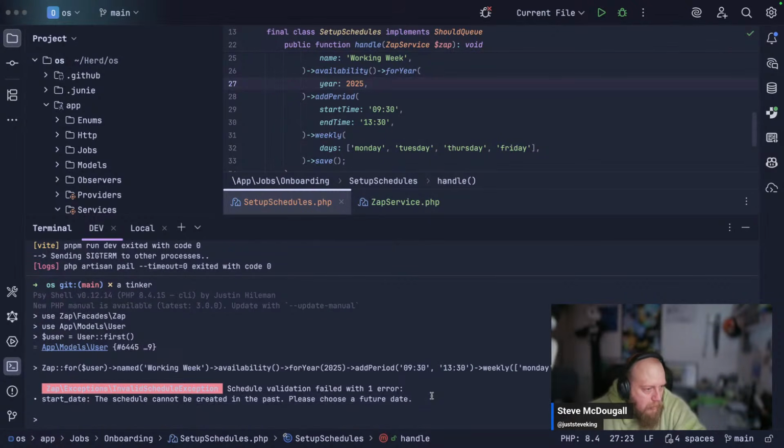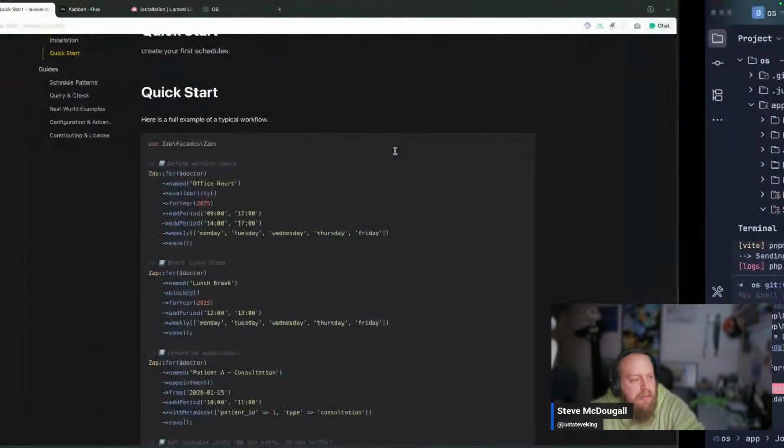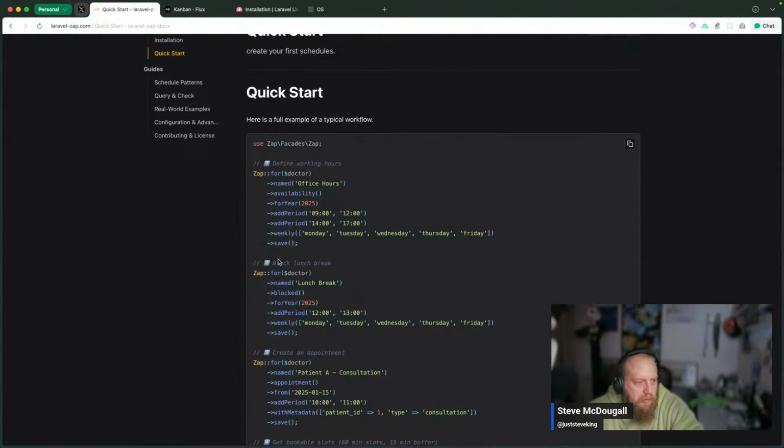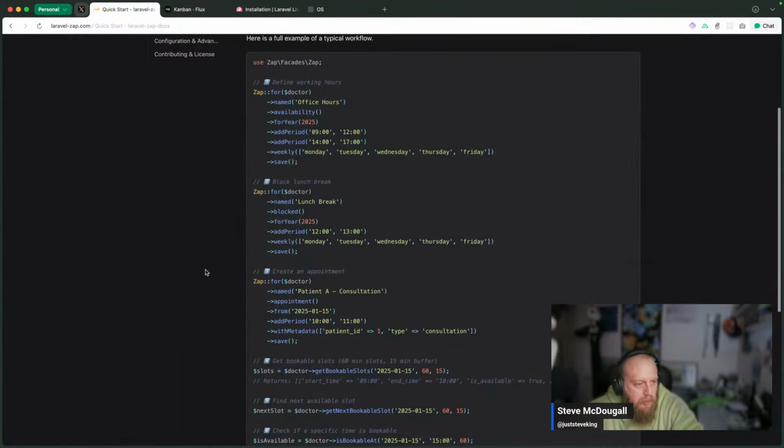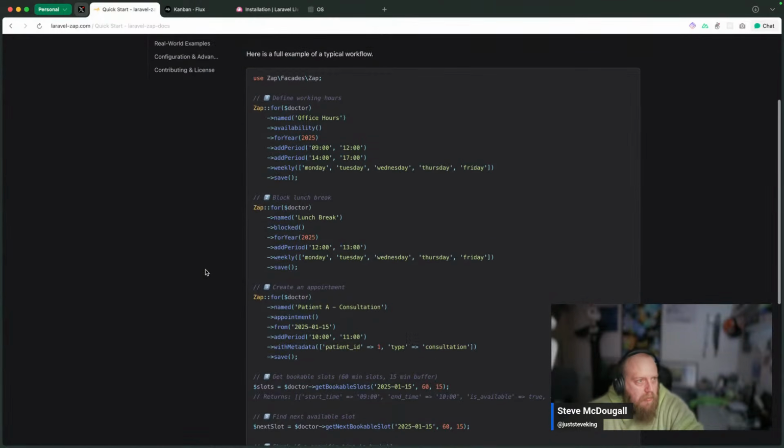Ooh. Schedule cannot be created in the past. Please choose a future date. Okay. I need that basically.